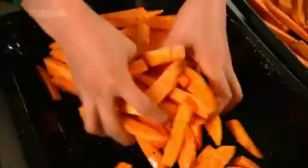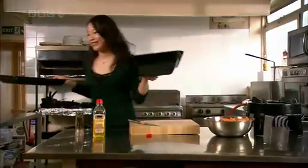Put the peeled wedges in some oil trays and toss with black pepper, chili flakes and salt. I want a little bit of cracked black pepper on them. I want a little bit of the dried chili flake on them. So really lovely and freckled. The sweetness comes from the sweet potato, a little hint of chili kick from the dried chili flakes. And then that's into the oven for 20 to 30 minutes.